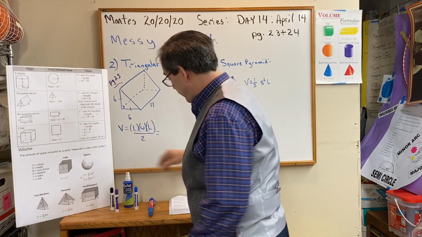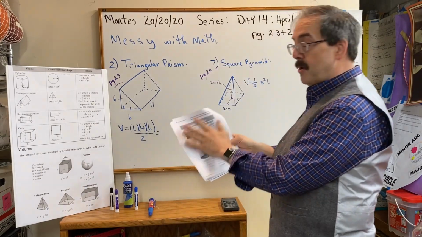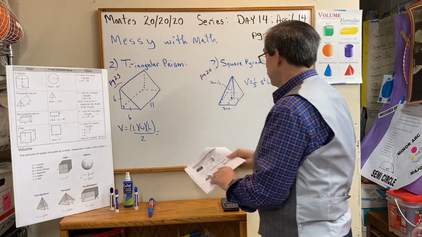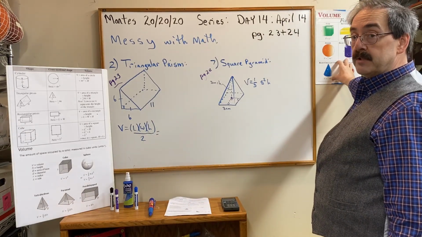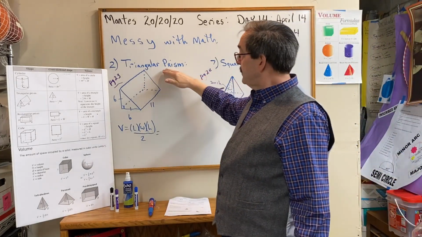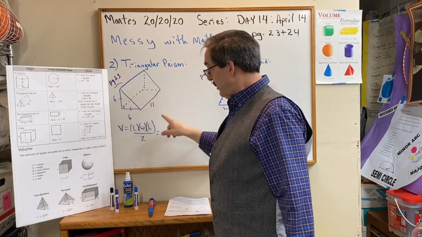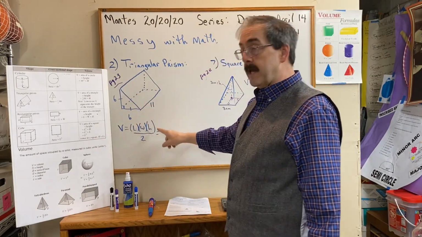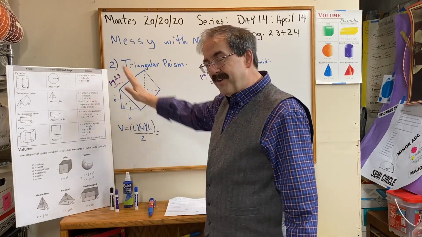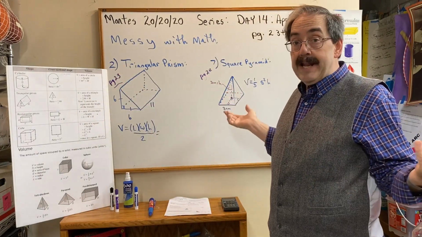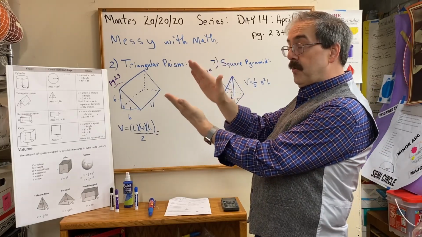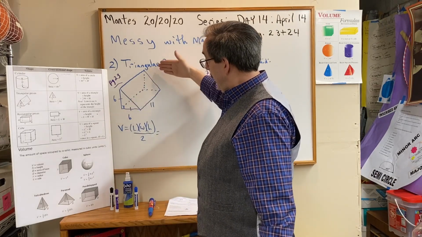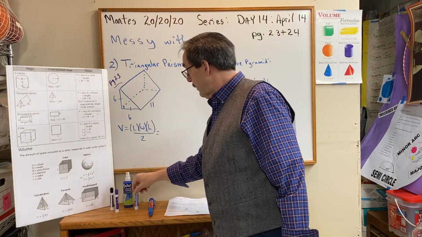You've got your formula sheets. You've taken some notes on day 12 and day 11. We watched some videos. Different formulas, okay? Now, one of the ways to do a triangular prism is to literally see this as a box. Length times width times height. But remember, when we calculate a triangle, we just cut it in half, right? Remember where we would fold the patty paper in half to get the area of a triangle? And then we have the height. So length times width times height and divided by 2.